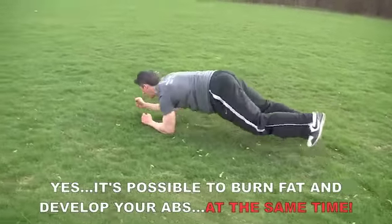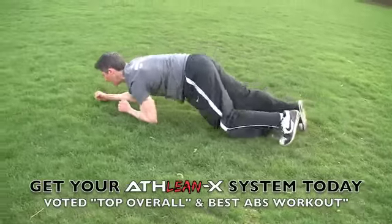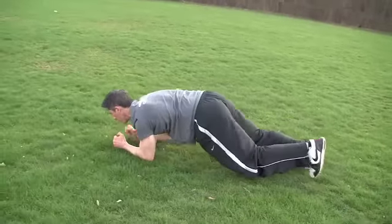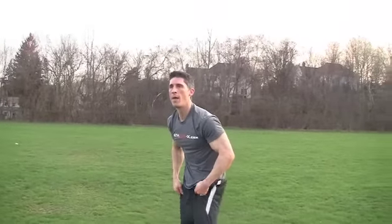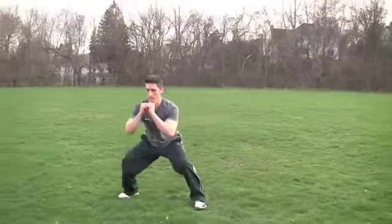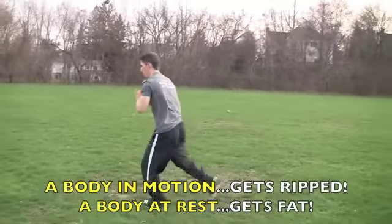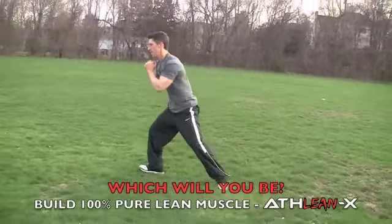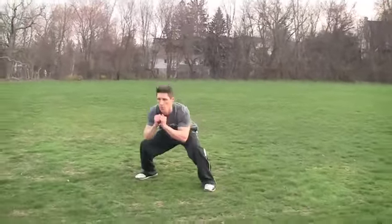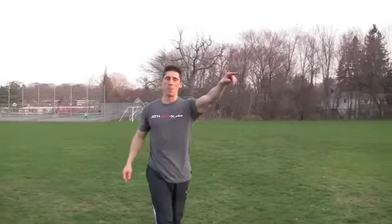Kind of like a military crawl. Okay, last one, rotating squats, step out, down, spin, down. Hit the line, turn, and sprint back 100 yards.